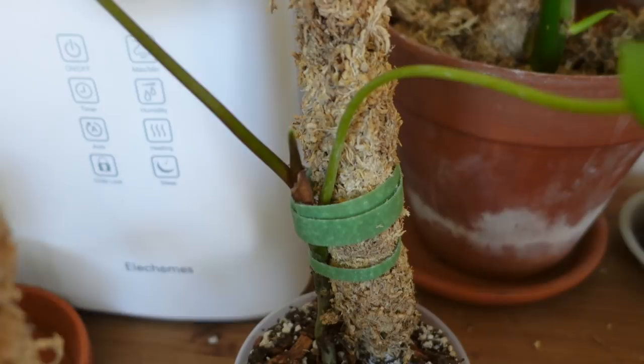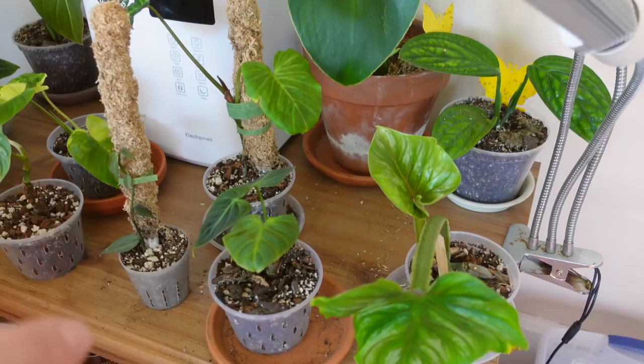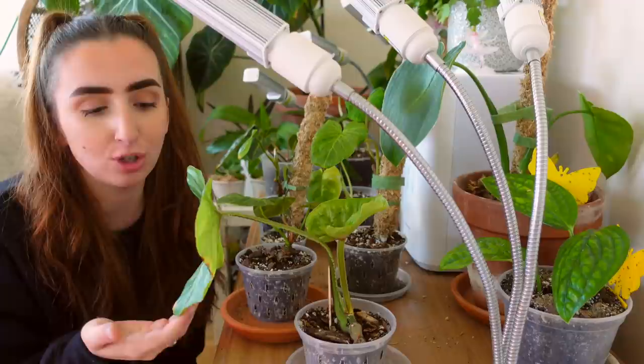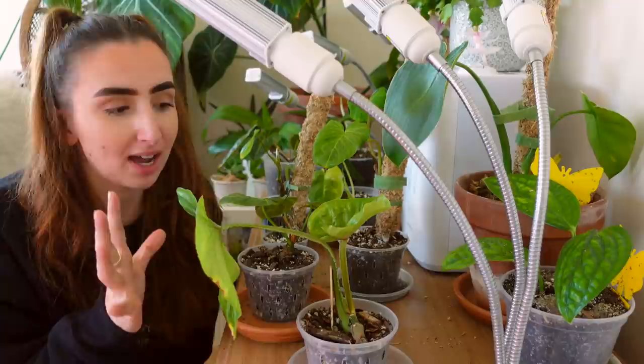All right, so I'm gonna go get my watering can and some all-purpose cleaner to clean off that tabletop so it's not so dirty. All right, so I am going to water this Plowmanii. You can see at this angle that it is super floppy. I definitely want to show you guys when I come back from work how this guy has perked up, because it is really, really cool to see that.